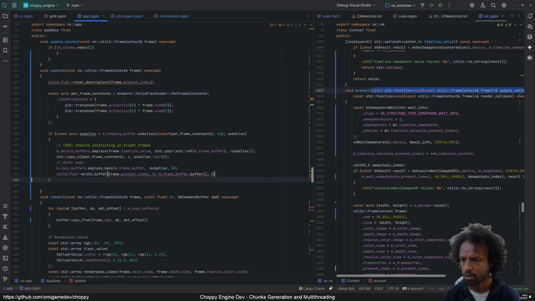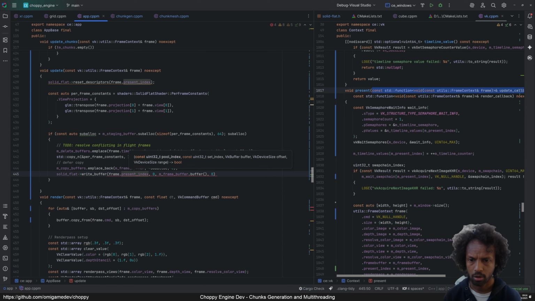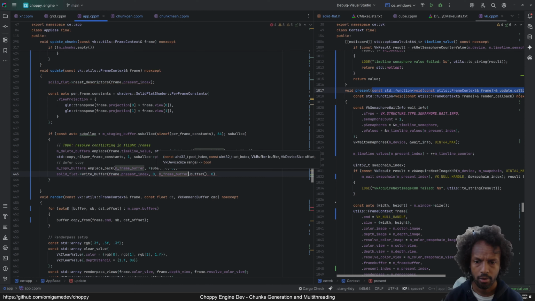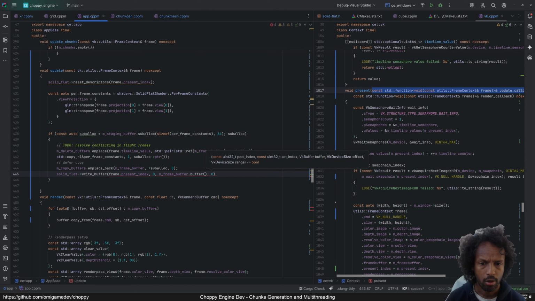Now let's figure out the parameters. Frame.present index should be fine. Then the set is 0. The buffer is the buffer. The offset is gonna be 0 this time.